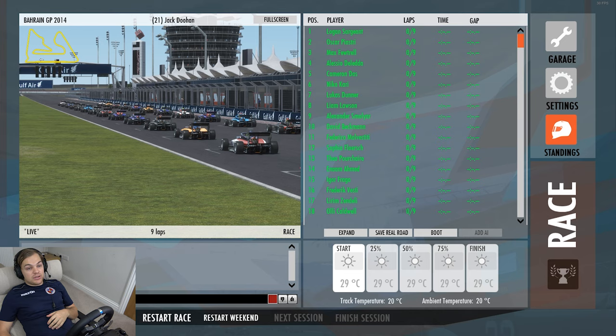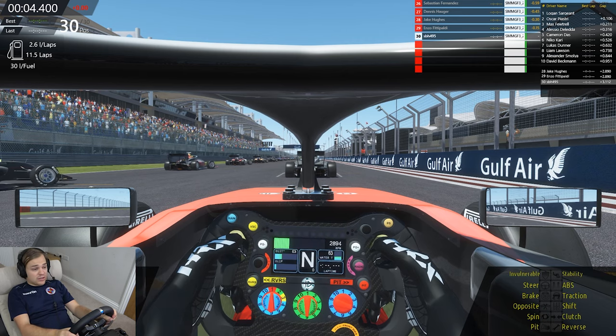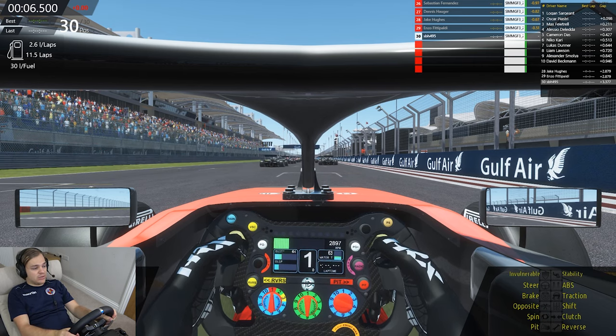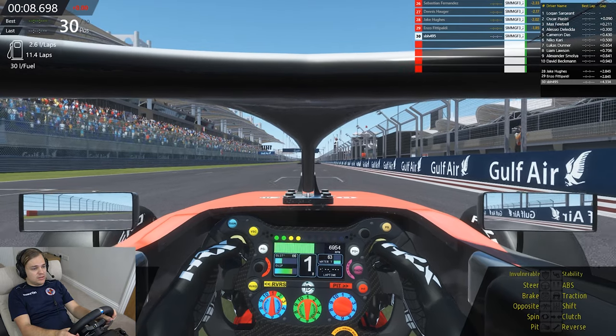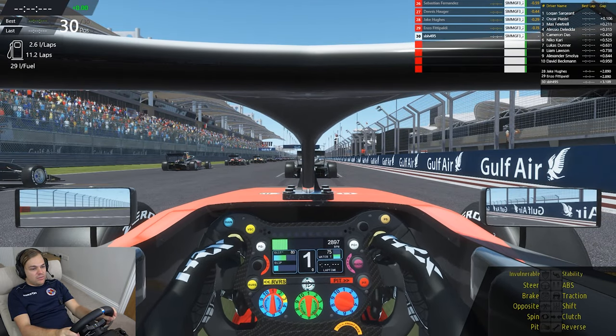So, without any further ado, I'm going to jump onto the grid. I have managed to get a pretty decent setup together. I mean, the AI are super OP though. I've had to drop down the difficulty twice. Anyway, that is enough talk. Here we go, Bahrain in the Formula 3 category.